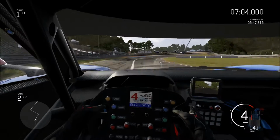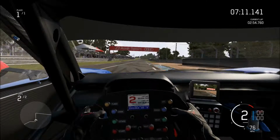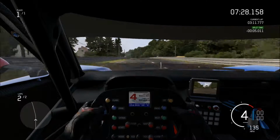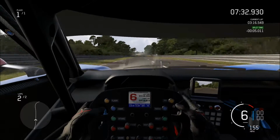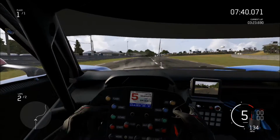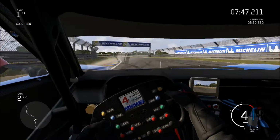However, it is not the fastest by any means. Topping out in 6th gear at about 180 miles per hour. There are faster. I believe the Ferrari is about 10 miles per hour faster than that. We're 5 seconds faster that sector, which isn't bad, but I was expecting myself to be definitely lapping this track much quicker. However, it is my first time ever driving this car, so not only will you see me drive it for the first time, you'll also get my first impressions on it, and definitely it is absolutely amazing.